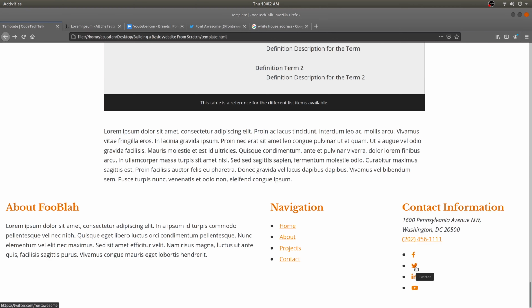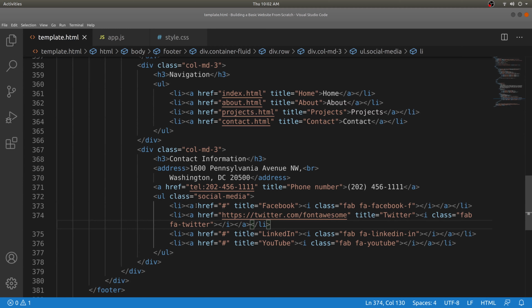So what I am going to do is go over here and add the target blank attribute.